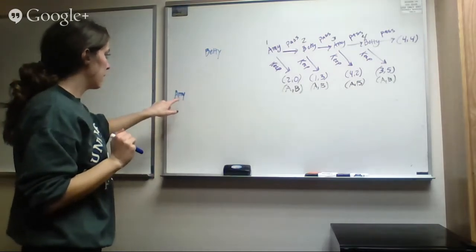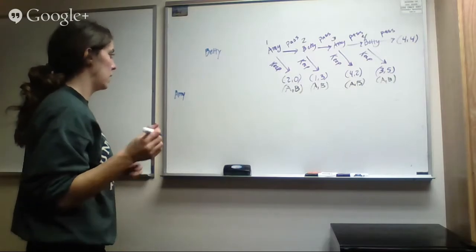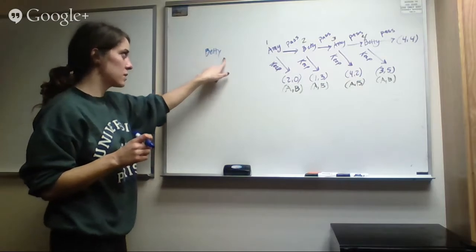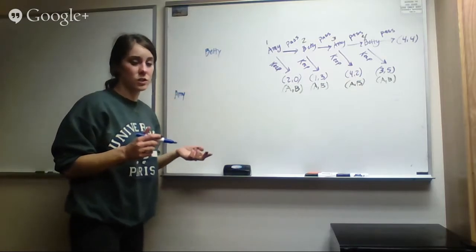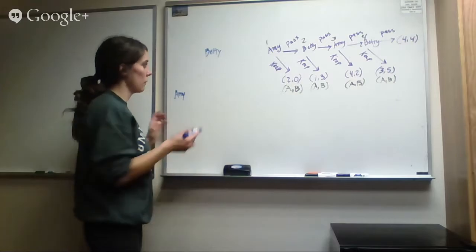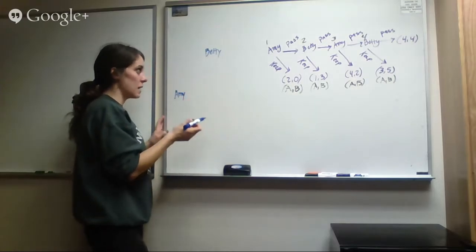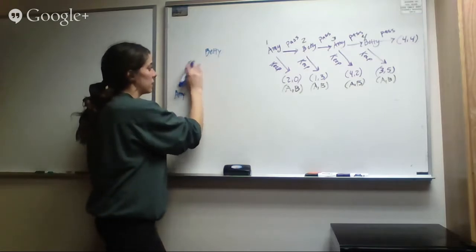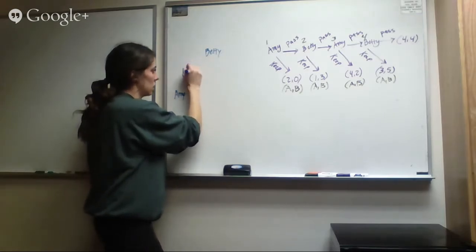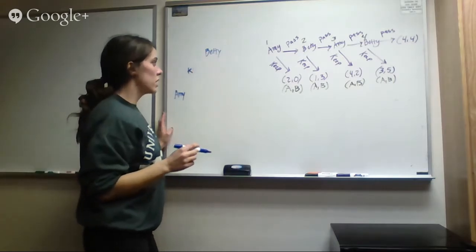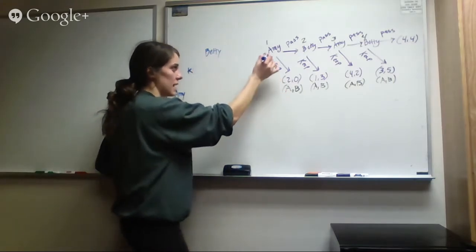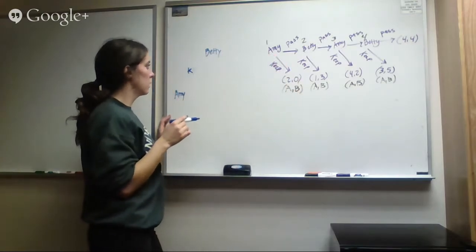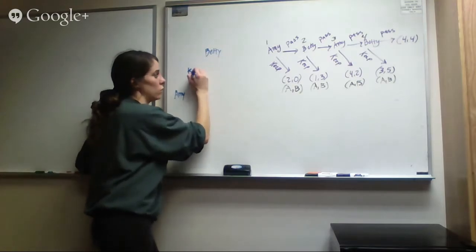So I'm going to put my normal form game with Amy on one side and Betty on the other, and then I'm just going to write down the possible options that they could choose in this game. Okay, so Amy might be the type of person who would keep it immediately. She would just take this action right here and end it right away. So that's if move 1 is a keep.